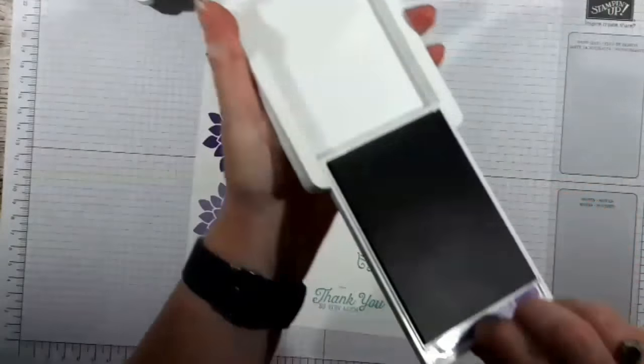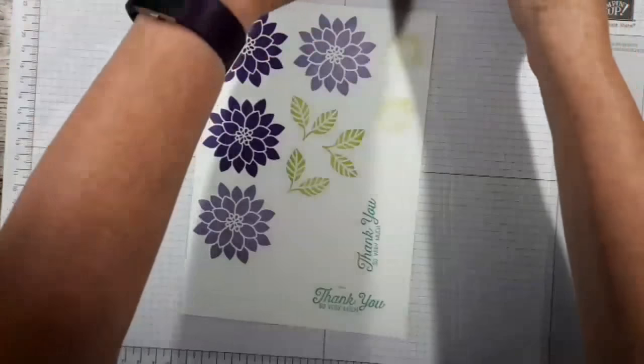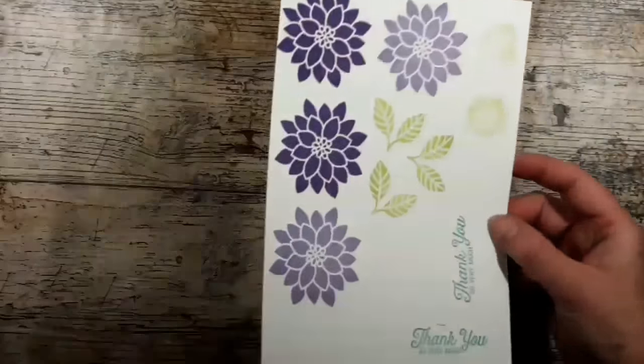Have to make sure that these new star ink pads click shut. So there we go. I am going to take this away.